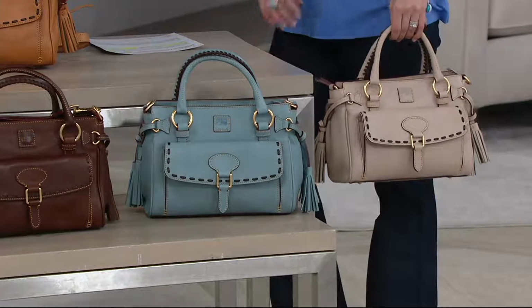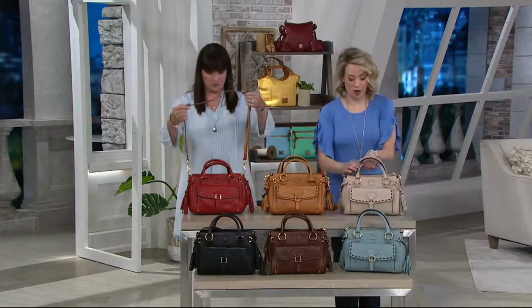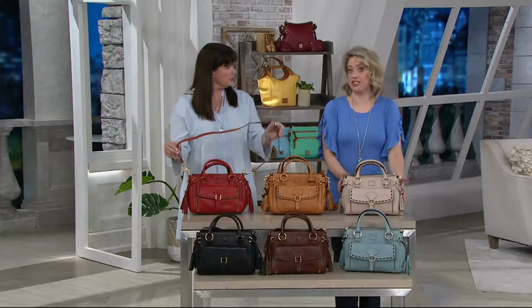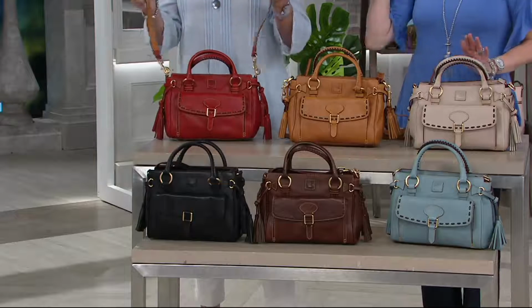Well, it's an incredible bag, no matter which shade you choose, bearing in mind that with Easy Pay, $53, you can get it home. And then just try it. See if you don't notice a difference. See if you don't stand a little bit taller when you carry this bag, because that's what happened to me.